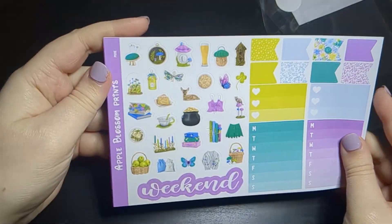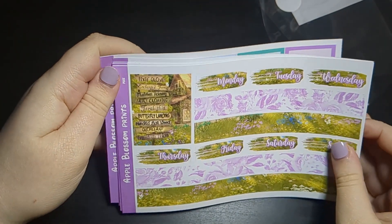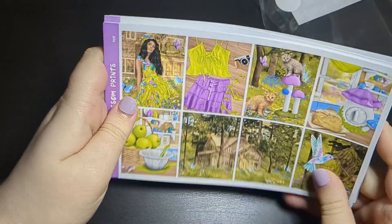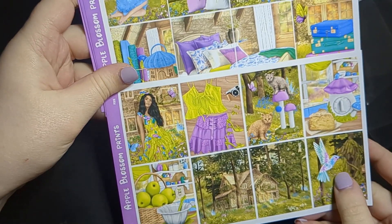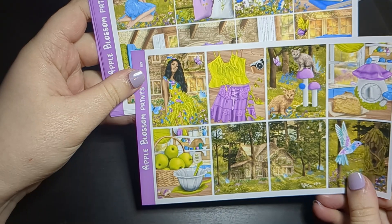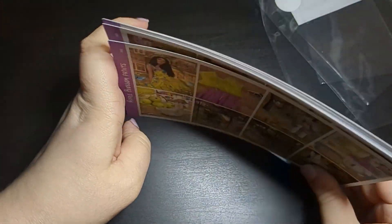We have some deco and lots of boxes, as well as the bottom washi with a scene as the washi pattern — I think that's so adorable. And then we have these extra full boxes, which is really cool. I think that's maybe why I was convinced on this kit — because there are so many boxes that if I'm not feeling the fairy stuff, I could pull it out and do it as a cute woodland kit. The cats on the mushroom tree are so adorable, and there's quite a lot I could do with this kit.